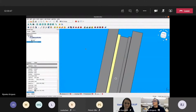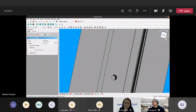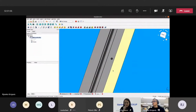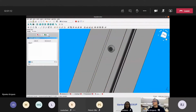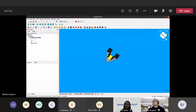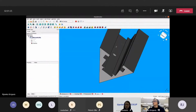And I'm going to hit close, and I'm going to use this pocket operation, which is meant for cutting through the material. As you see, it's cutting 5 millimeters deep, but as an option, you can select also the through hole. And now we have a hole. And in order to make it even nicer, we can select the edge and chamfer it so that you can use the sink-in screw and it's going to nicely level out with the surface. So in order to do this, you need to know what kind of screws you are going to use.